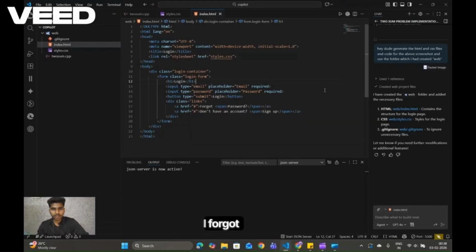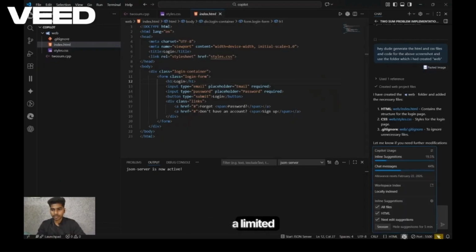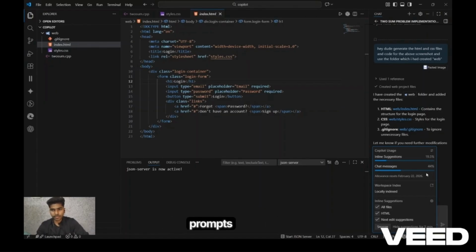Yes, I forgot to tell something. This is a limited number of prompts. Like we can see here, these are the chat messages which we use to give the prompt, and these are the inline suggestions. When we are done with the credits, it won't allow further prompts to work with the Copilot.